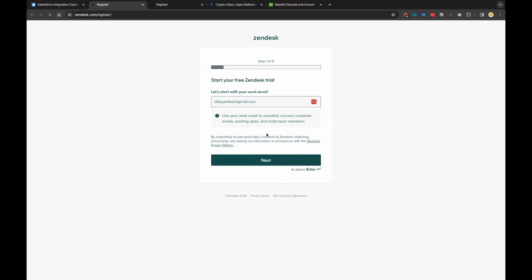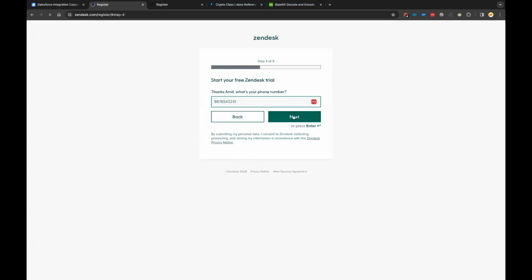If you are not doing the practice after this session, please do not create an account. Only create the account when you are doing the practice, because after 14 days this will expire. You can always use another email to register yourself into that account. That is also one thing. While registering, you provide email, name, and phone number. Although this is a random phone number, you can see these are just descending order numbers.